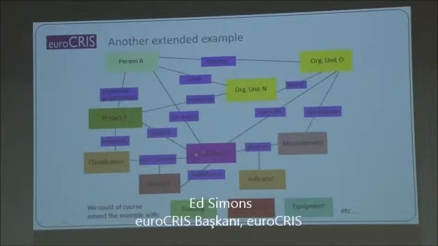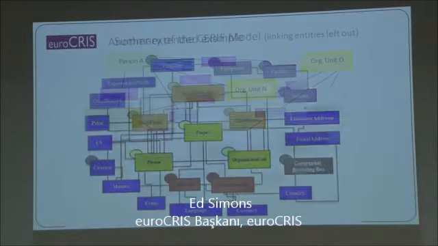So the publication X was published in a journal which is peer-reviewed. This is given by this classification link here. And there is a measurement in the database which is based on citations, and this is from the indicator classification scheme, etc. So you see how you can express a lot of information by means of this mechanism of linking entities.